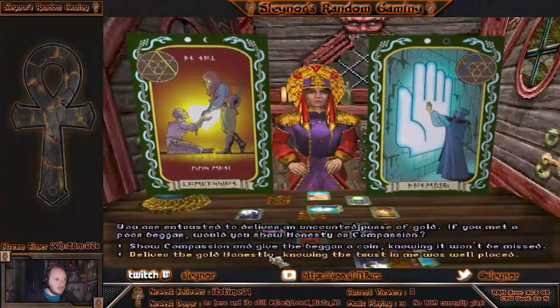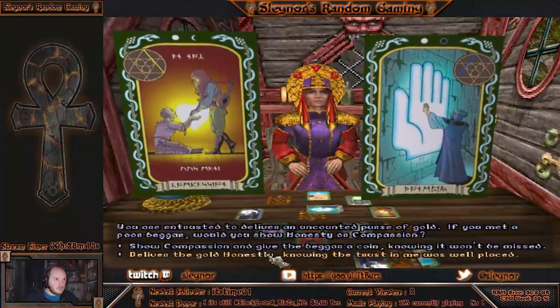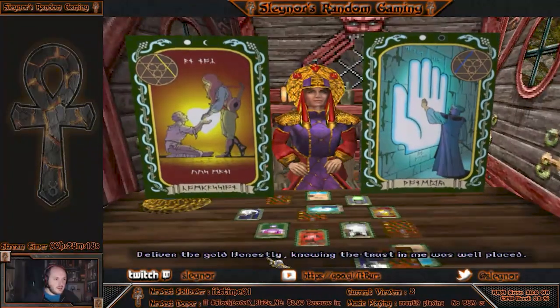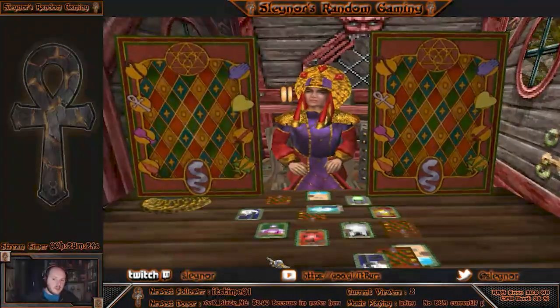You are entrusted to deliver an uncounted purse of gold. If you met a poor beggar, would you show honesty or compassion? Paladin, deliver the gold honestly, knowing the trust in me was well placed. Not seeing honor pop back up.